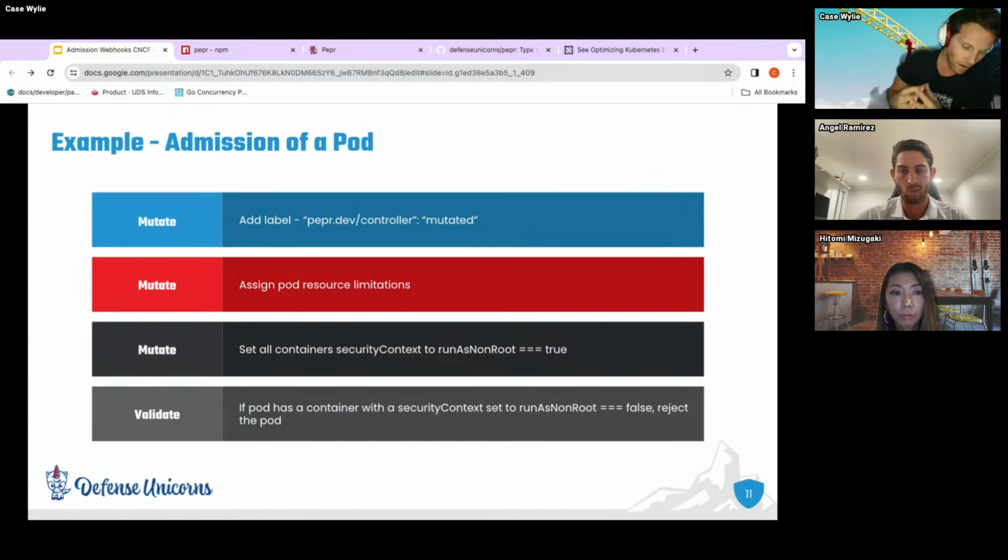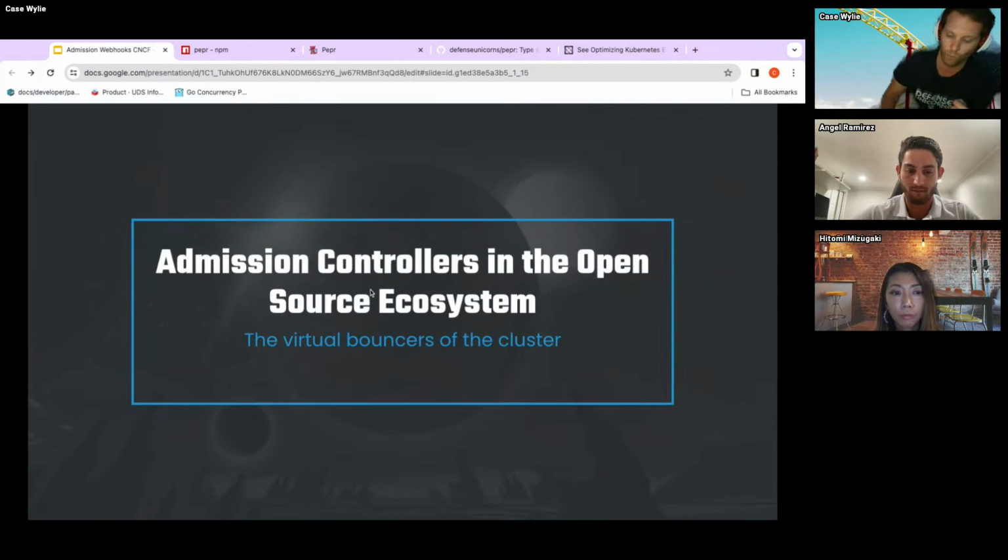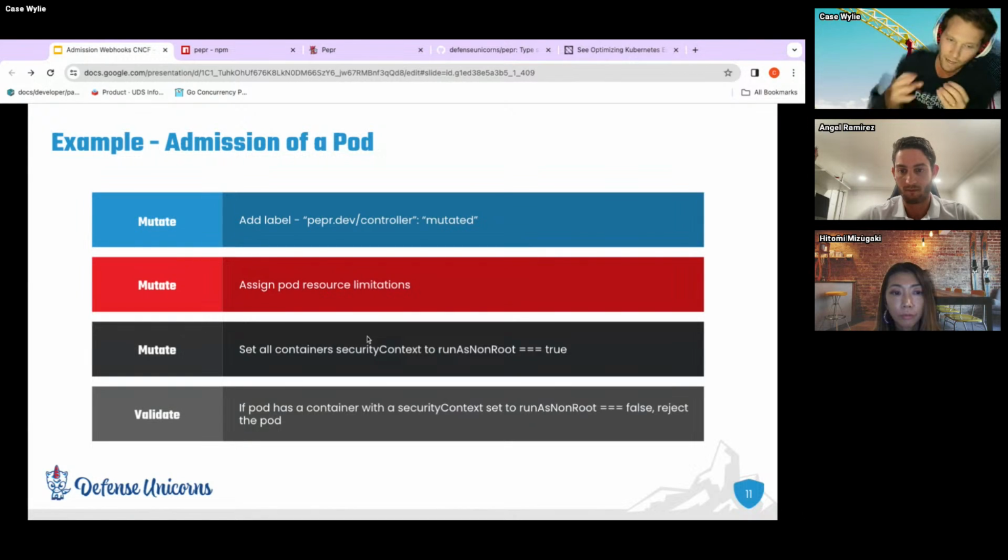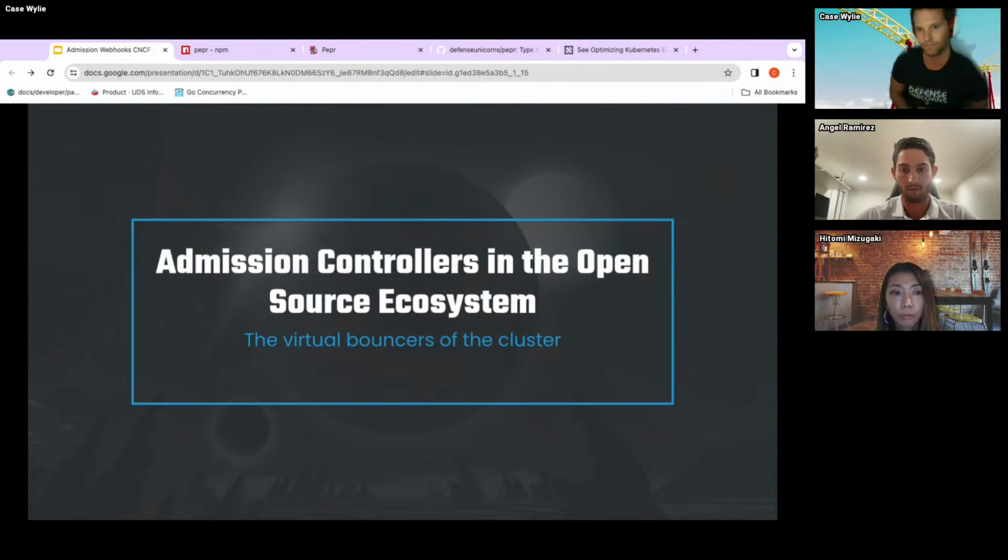Secondly, there's this very famous noisy neighbor problem where any application developer, no matter how good, can have a memory leak, can have something they were not accounting for, and it can literally lead to consuming all the resources in the cluster. And what happens when you run out of CPU and memory in a cluster? Pods start restarting. So on that pod, we assign resource limits. Secondly, we assign security contexts to not only the pod, but the containers in the pod. And then finally, we validate that this pod is secure enough to enter the cluster. So this is just an example admission phase.